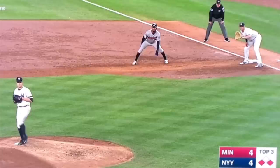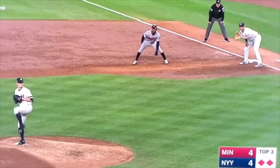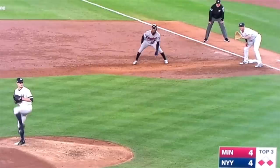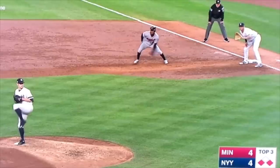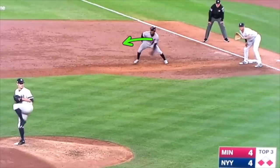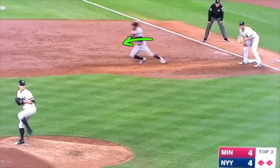So here's Buxton at first — the guy can absolutely fly. What you're going to see, and this is the move you're going to see with pretty much every big league guy, is they're going to get their lead foot back under them. They're not just going to cross over with this foot staying in the same spot. This foot gets under their body, their upper body is going, and their lower body, their foot, is getting underneath them.